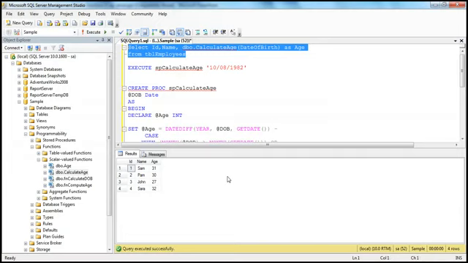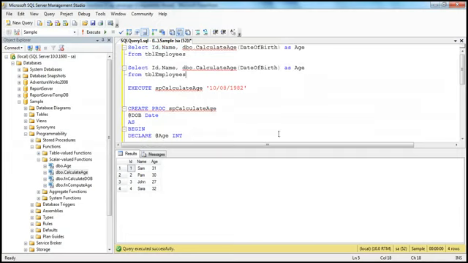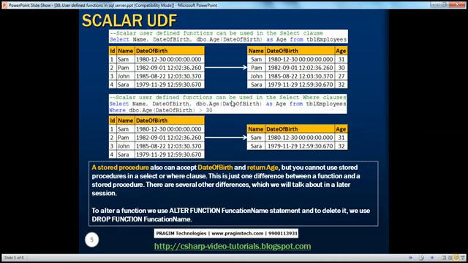But can I do that with stored procedures? Instead of using the function here in the select list, can I use the stored procedure? You cannot. If you try to do that, you will get an error, because look at this, the way you pass parameters to a stored procedure, they are there for a different purpose. So that's the advantage of scalar functions, and this is one of the differences between a scalar user defined function and a stored procedure. A scalar user defined function can be used in the select and where clause, whereas a stored procedure cannot be.